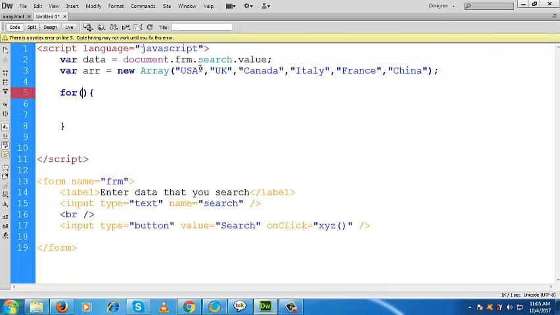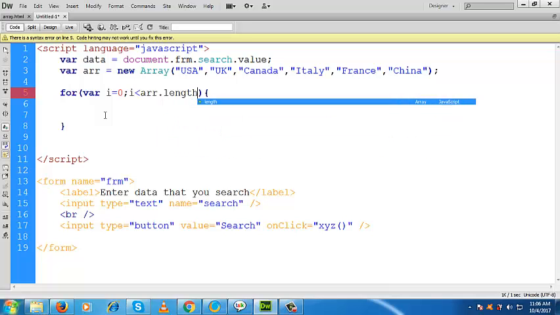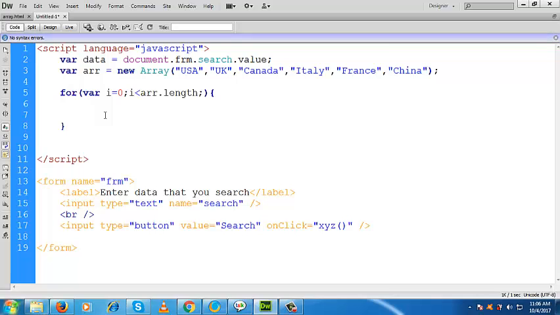The index of an array starts with 0, so I will start my loop from 0, and this loop will continue till the length of the array. Length means the number of indexes in the array. It will check all the indexes of the array one by one. After each iteration i will be incremented by one, so I wrote i plus plus.